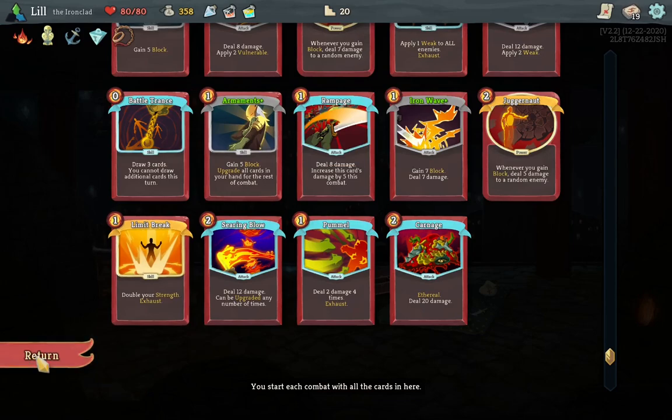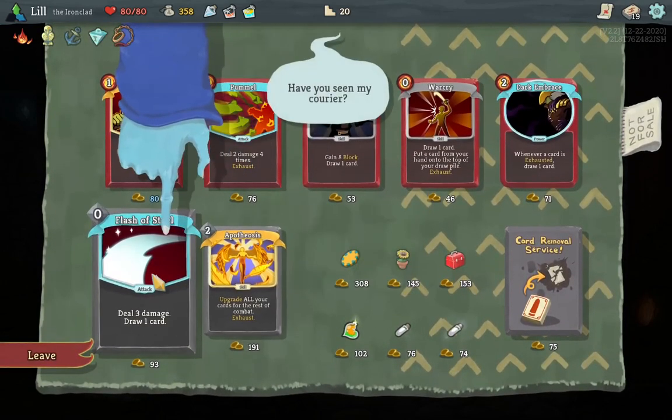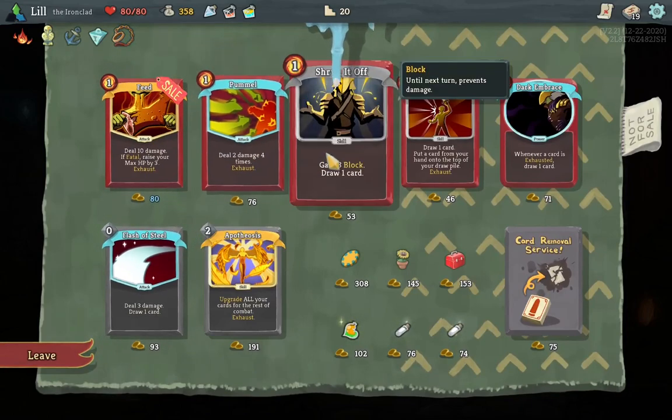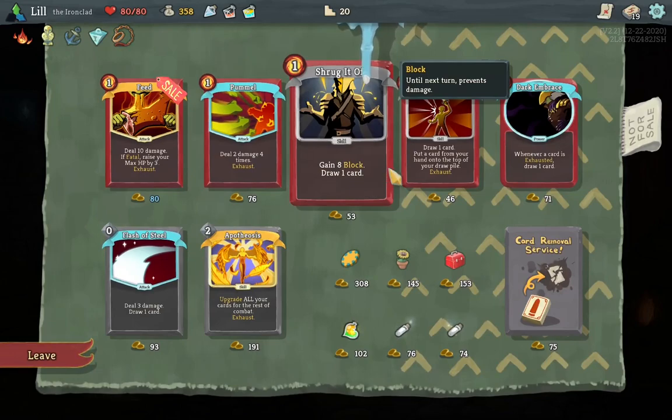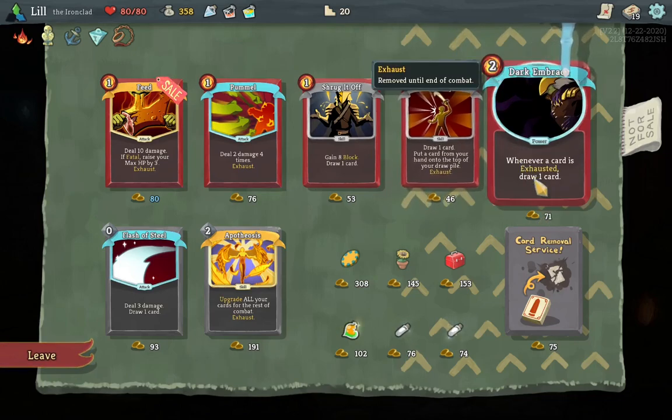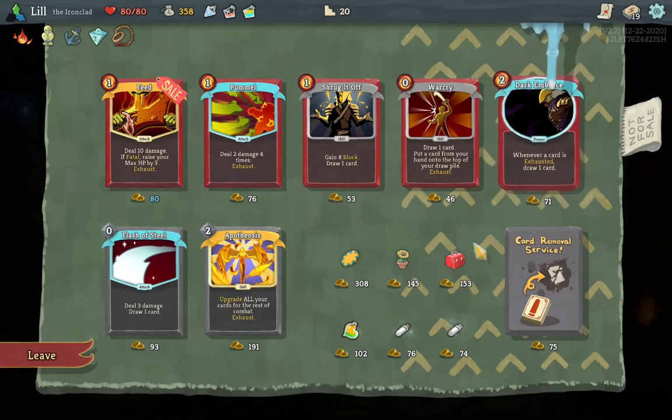Let's see your turn. Deal 3 damage, draw 1 card. This one we just got. Gain 8 block, draw 1 card. Warcry: draw 1 card, put a card from your hand onto the top of your draw pile, exhaust. That could be interesting. Whenever a card is exhausted, draw 1 card. Do I exhaust often? I don't think I do.